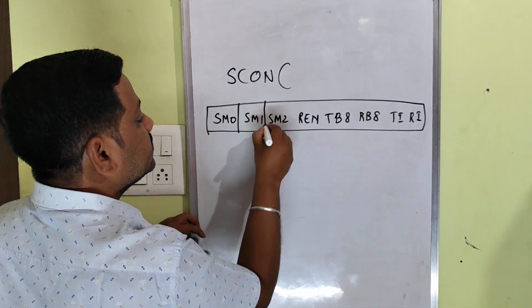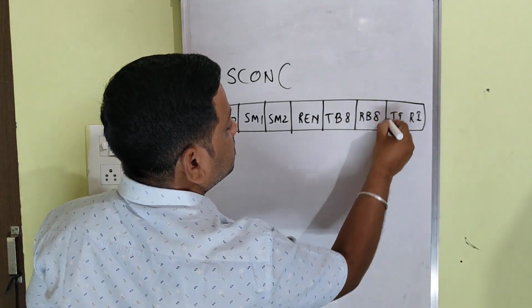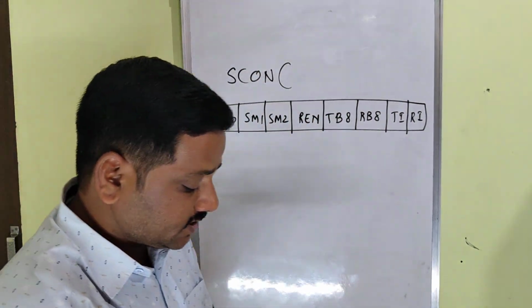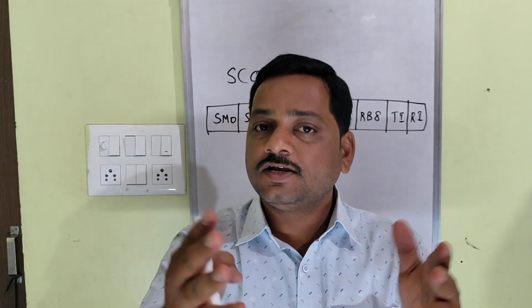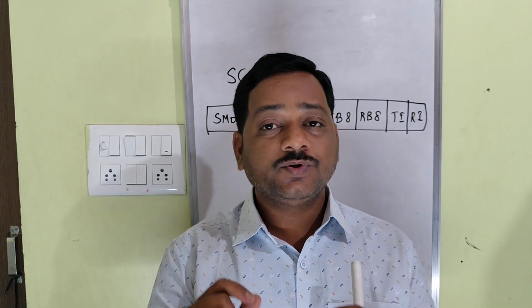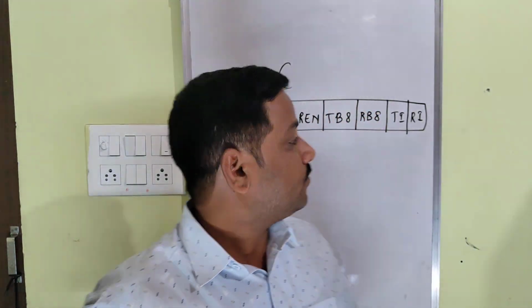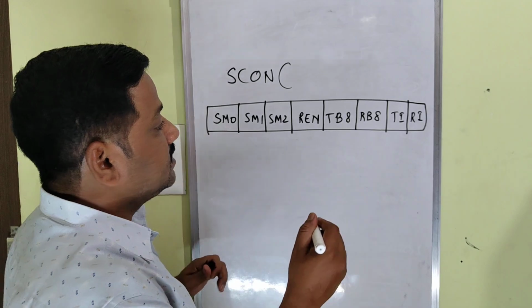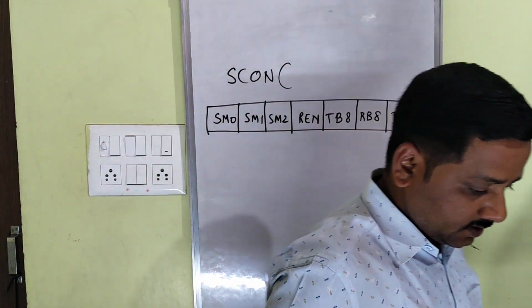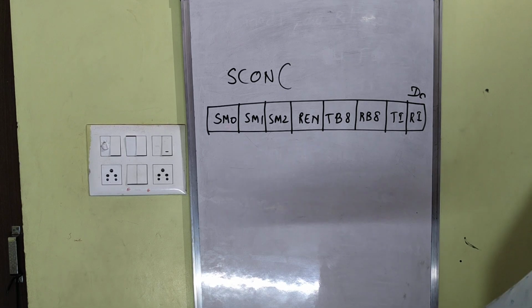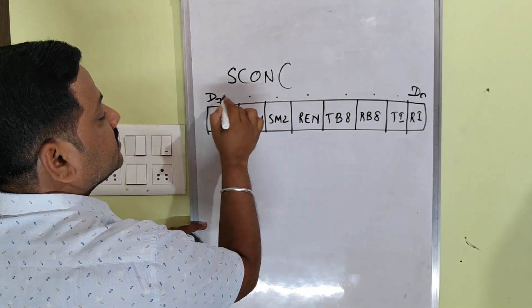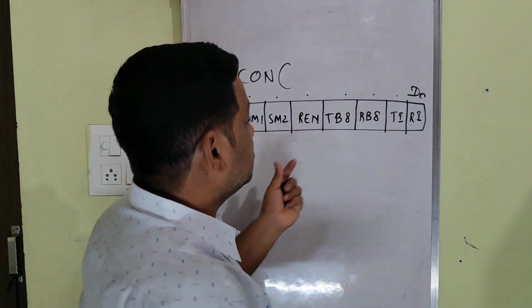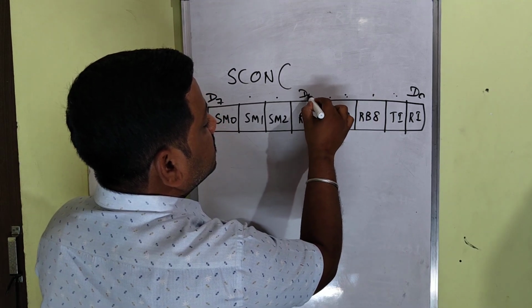Each bit is important here. So we can say that SCON, the serial control register, is a bit addressable register. I hope you know what bit addressable is. If not, I will clear it. Bit addressable is nothing but you can handle any one bit of that register. Say this is D0, the 0th bit of a register, then going on it will be D1, D2, D3, D4, D5, D6, D7.